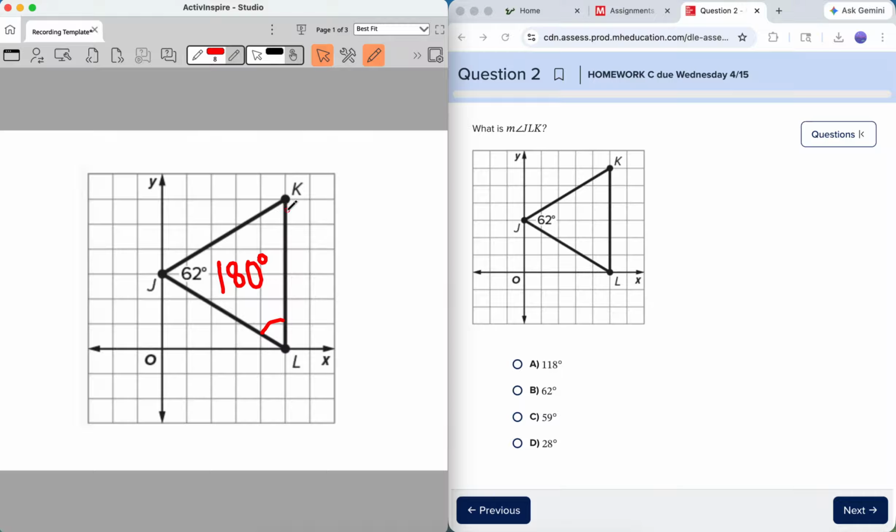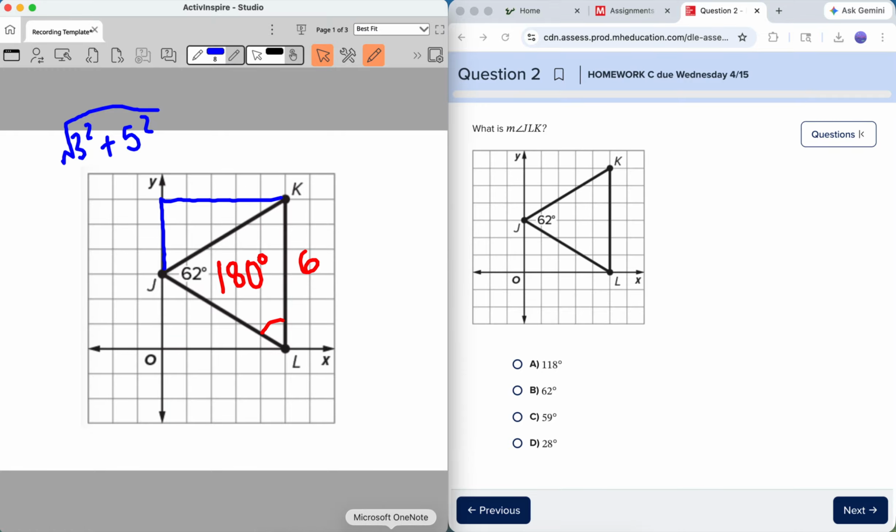So this side of the triangle is completely vertical, so we can just count that it's 1, 2, 3, 4, 5, 6 units. So I'll put the 6 right here. These sides are not vertical or horizontal, so we're going to have to use the distance formula to determine their length. We're going to use right triangles. So this is 3. This side is 1, 2, 3, 4, 5 units. So I can use 3 squared plus 5 squared and square root that.